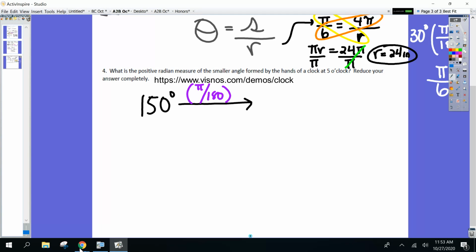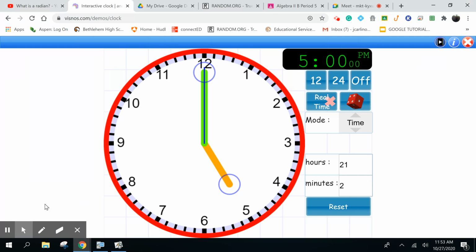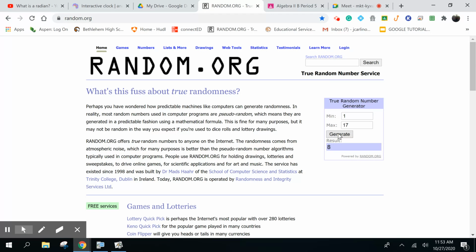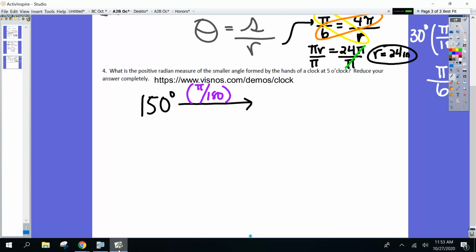Come on, let me see what you got. Who's going to finish this off today? When you get it, let me know. Colin, when you get 150 in radians, let me know. 2.6. Oh, how are you getting 2.6? Remember, Colin, you've got to leave your pi in the answer. You don't put all of this into your calculator. You've got to keep the pi in your answer and now do 150 over 180 and let me know what it is as a fraction.